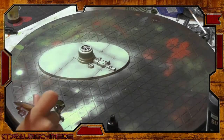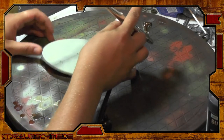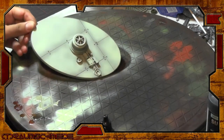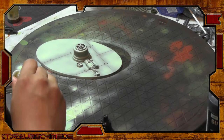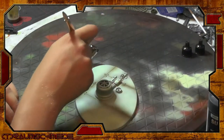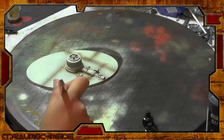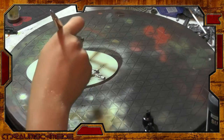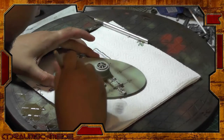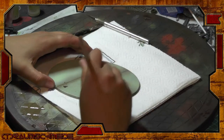Hit smaller areas with the brighter colors. And we already see a light transition. This one we will see in the end, but we'll tone it down with some washes. In the end, I like to spray the panel lines again. And the trick here is to use layer over layer over layer. So paint the bright spots, make some darker bright color over them again. All the transparent layers come together in the end.